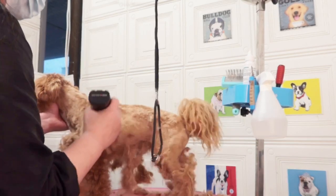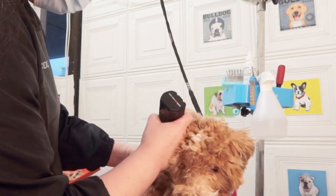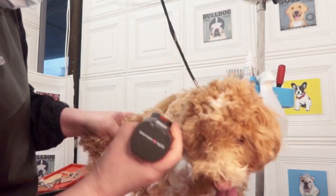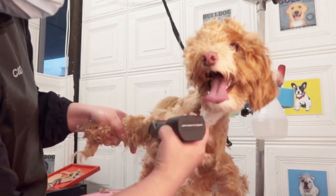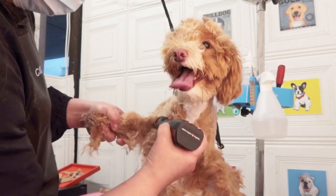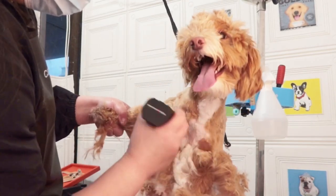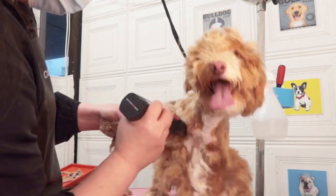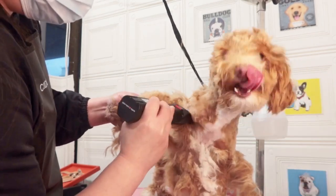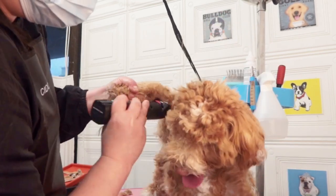He needs some time, and at home, I will tell mummy to brush him more. Even if he doesn't like it, she still has to do it, because that's how he learns to behave. He needs a nice brush out. Last time I think I gave him a half inch, still a fluffy cut. And he's not overdue, I think this is only 2 months ago. He's just not used to being brushed, I think.